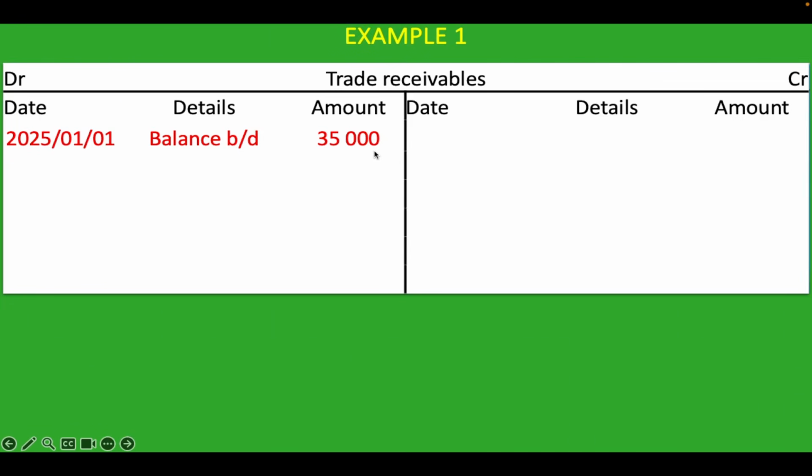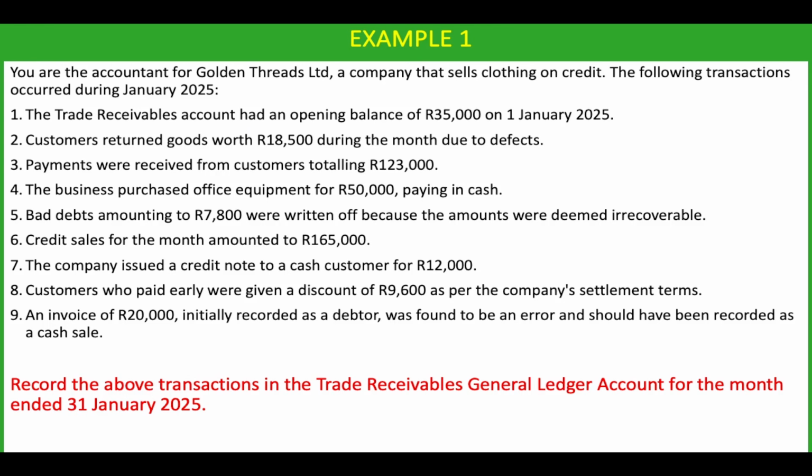Easy enough to do that. That's what you always do for your opening balance when you're dealing with trade receivables. By the way, another lesson you'll find the link in the description below is for trade payables. We'll go through a similar example and you see how different it is from trade receivables. So you'll find it in the link in the description below as well. But this one here is how you account for the opening balance for trade receivables or any other asset that you may have. Okay? So we can go back here and highlight as we do it.